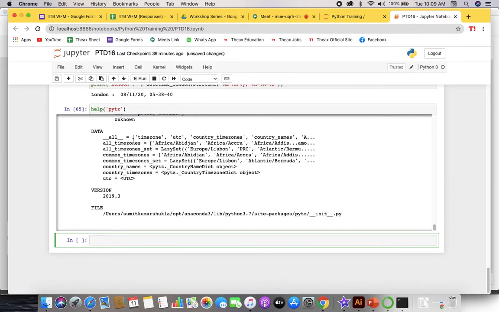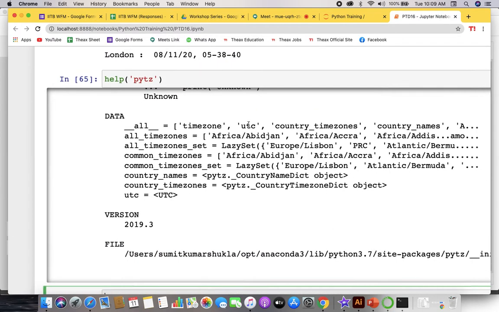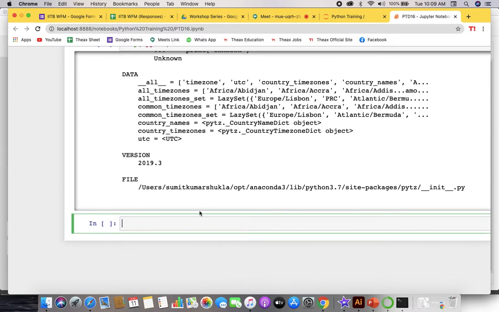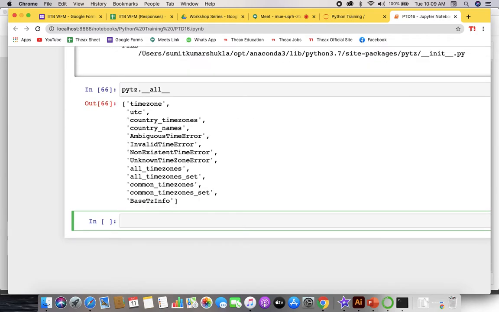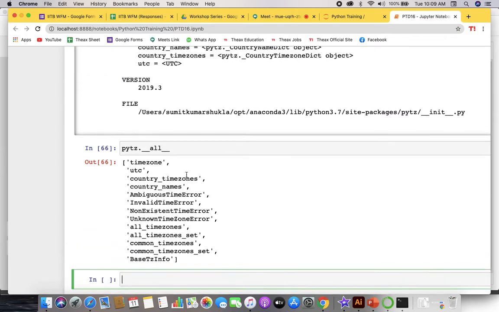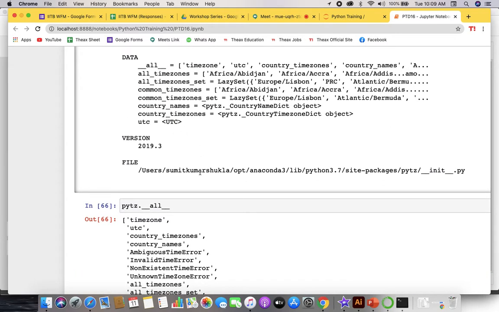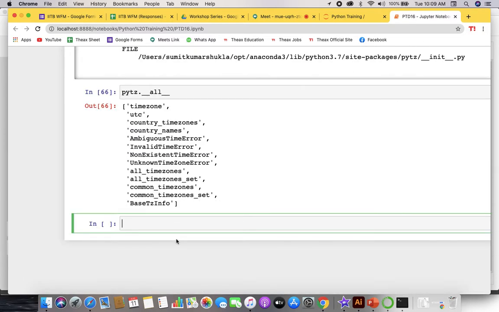So you will get all that. So all the time zones are this, right? The time zones, country, and all these time zones. We write pytz.all_timezones. Look at all the things over there, right? Similarly, you can take it with all time zones and like that. You see all the time zones.